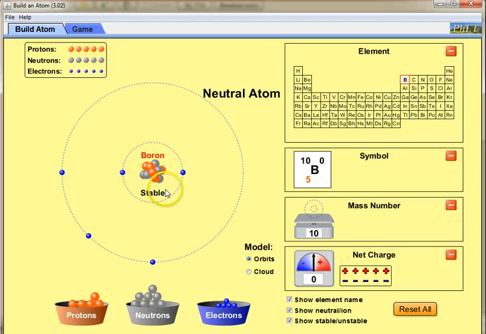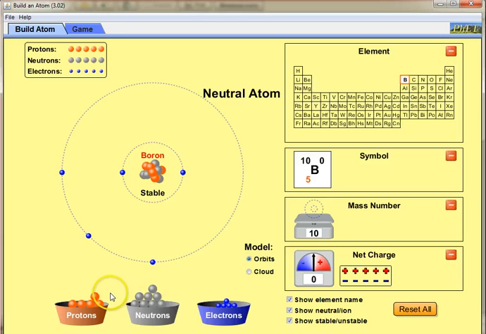What do protons do? Protons have a positive charge. Electrons have a negative charge. What should happen? Should the attractive force increase or decrease as you add more electrons and more protons, going from left to right? The attractive force between the protons and the electrons should actually increase, right?